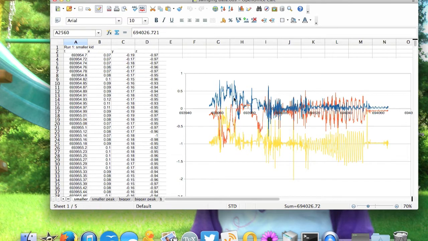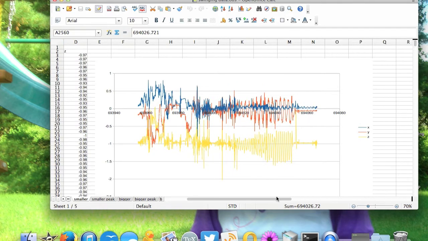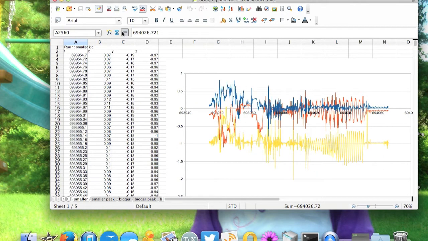You can see some pretty chaotic behavior here. This was probably as I was carrying the little thing over to the seat, and then I put it down on the seat, which probably happened around here. Right around here you can see some stability, like it wasn't moving very much, and then it started moving, probably when she started swinging. And then in this area you can see some fairly regular back and forth motion. The physics involved is actually fairly complicated, but this is what all that data looks like. Pretty cool, huh?